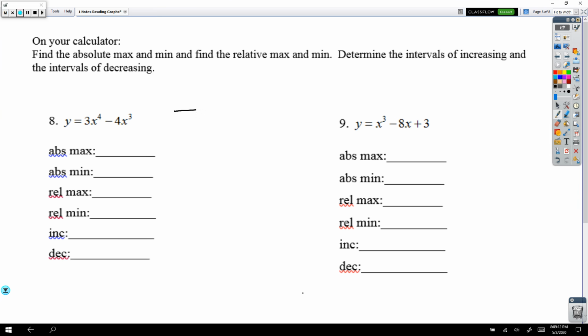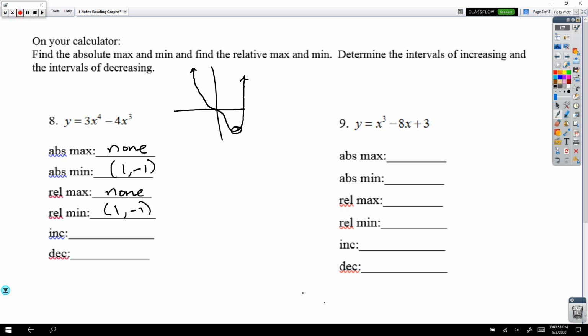So just to kind of give us a quick sketch here. And down. And back up like that. All right, so absolute min was here, and that was the ordered pair 1, negative 1. Because it's going up on both sides of my graph, there's no absolute max. Now, there is no relative max. There's no peak in this situation. So there would be no relative max. My relative min, again, is just going to be the same as my absolute min. So we're just going to copy that down. 1, negative 1.